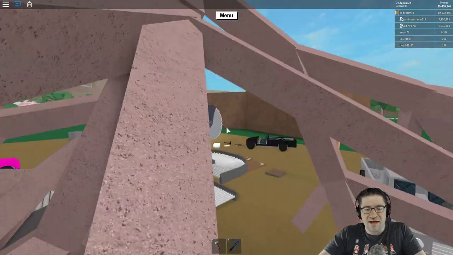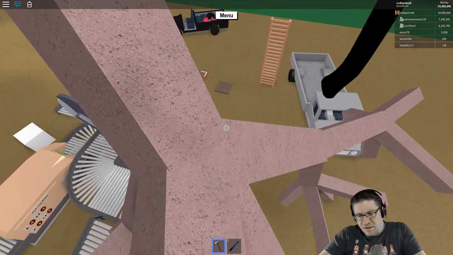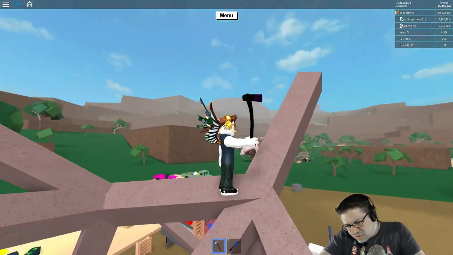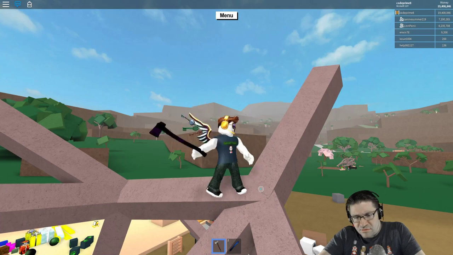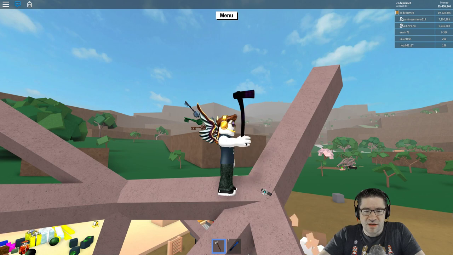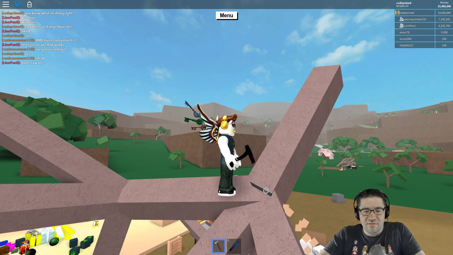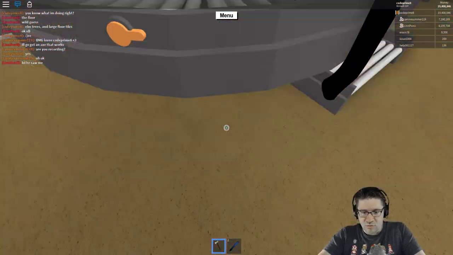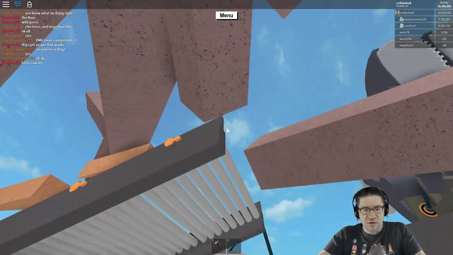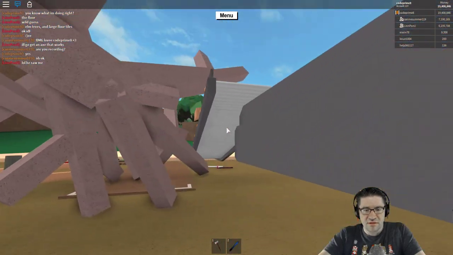I'm about to fall. I keep on falling out of this tree in Lumber Tycoon. Okay, and chop. There we go. Chop, chop, chop, chop. Slowly. Slower. There we go, now we got the rhythm. Ooh. Uh-oh, it fell. I guess that's okay, that's fine.